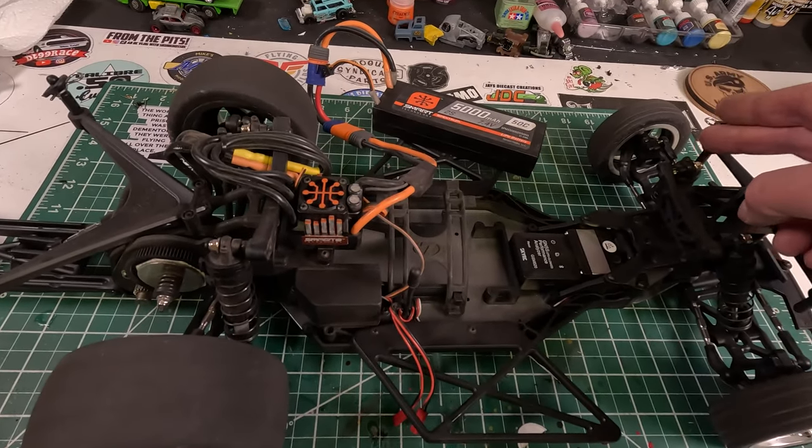Overall, I think this will be a good experiment. Once I get this dialed in, I want to start building some sort of street eliminator car, and I'll take you along that journey. This is a different genre from what I'm used to — I'm an oval guy for RC, mainly street stock — but this is something I've wanted to get into for a long time and I finally have the means to do so.